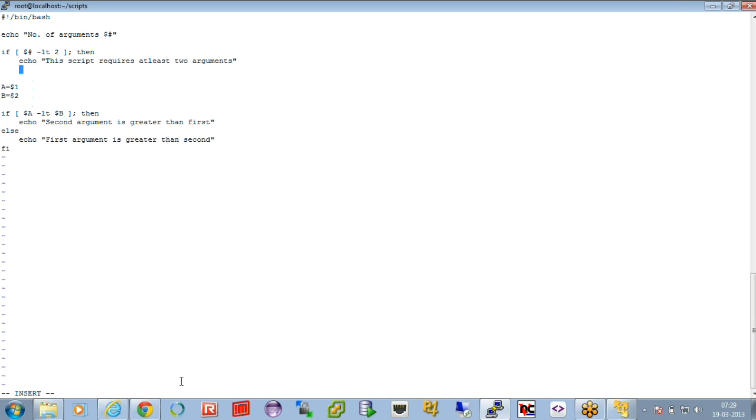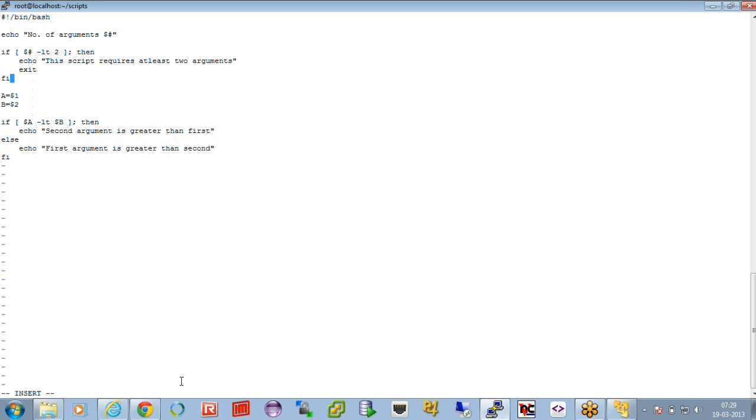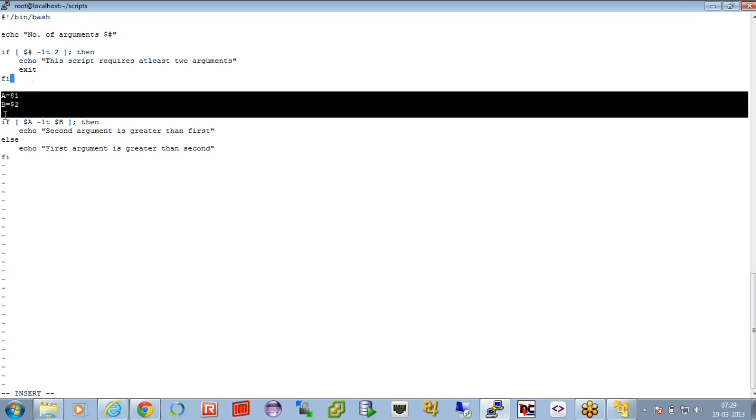Then I want to come out, so exit. Here I didn't use an else statement, because if it is more than or equal to 2, it will execute this particular part.